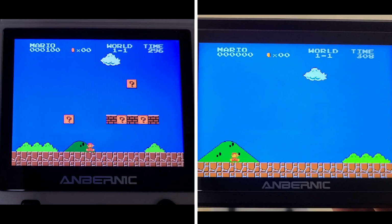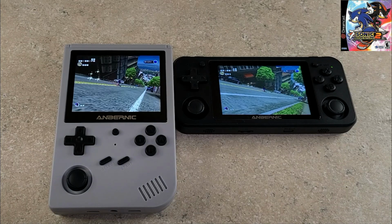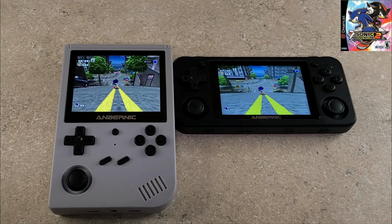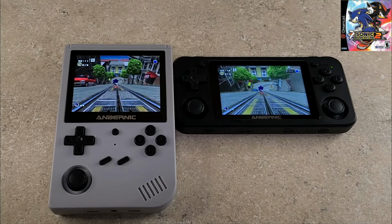Now let's take a look at Sonic Adventure running on both devices at the same time. Just seeing these games run side by side really shows you how much better the 351V screen is than the 351P's. So now it's time to sit back and relax. We're going to go through some gameplay. We're going to look at a little bit of N64, PS1, Dreamcast, and Game Boy Advance.